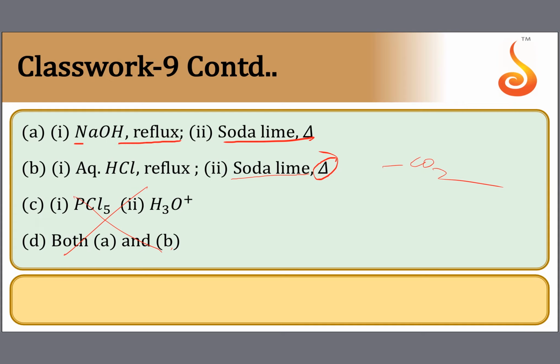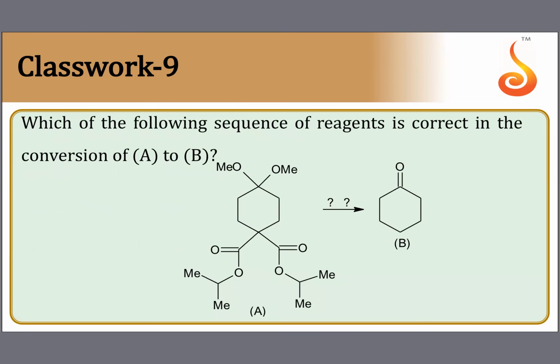Alkaline hydrolysis or hydrolysis in the presence of acids, that also is important. Both should be hydrolyzed, no? So, acidified hydrolysis is suitable. In the presence of aqueous HCl, if it is subjected to reflux, what happens? Here it undergoes hydrolysis to give gem diol. It undergoes hydrolysis to give gem dioic acid.